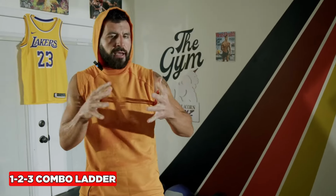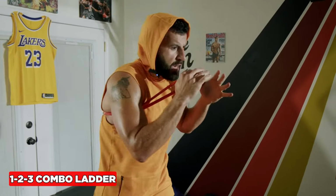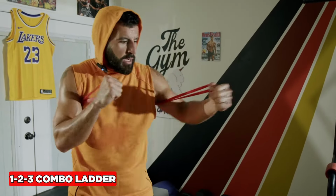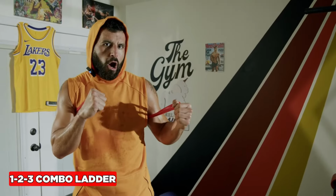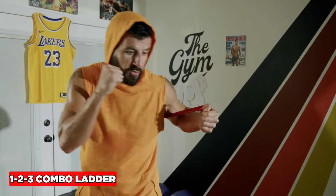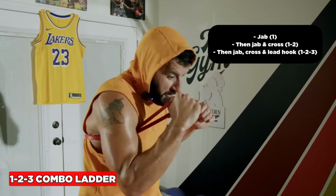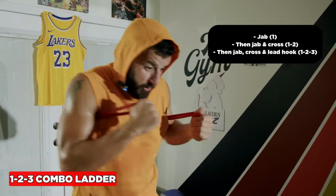And I actually like the band even for the lead hook because we're not trying to extend on the band, but what this will do, if you find yourself doing too much of a straight arm on the hook, the band kind of forces you to go more 90 degree angle on it. It just keeps you really tight and focused on your hooks. That's a three, that's a four.